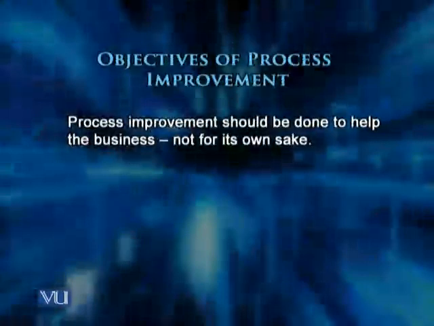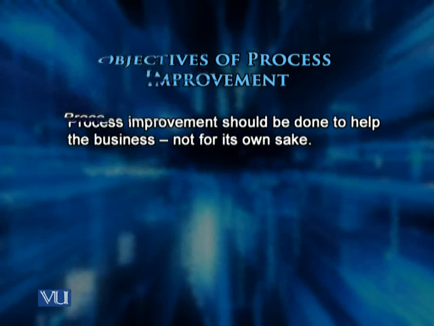And one final thought that is very important for process improvement. Why we do process improvement? Process improvement should be done to help the business, to help meet the business goals and objectives, not for its own sake. Process improvement, doing things better, has always been the goal of all, in all domains, in all industries. But ultimately, this should be driven to meet the business requirements.